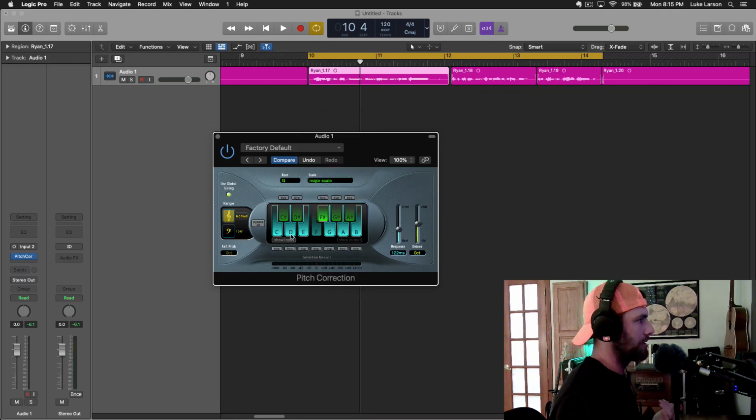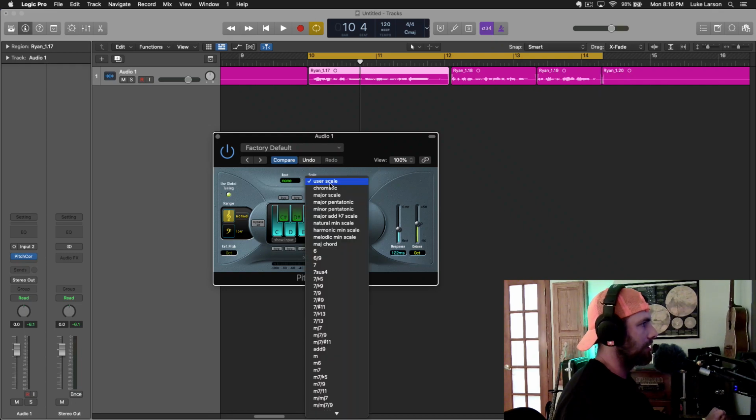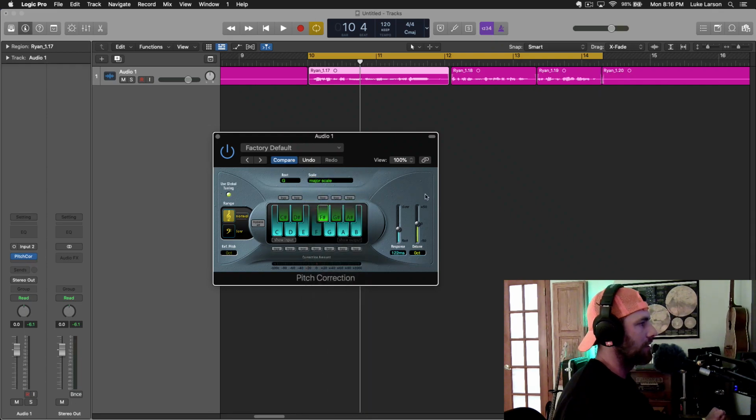So, you know, we're in the key of G major right now, but say within the key of G major, you had an F once in a while. You had like a flat seven thing going on. So just by clicking on this note, you can add that F in there. Depending on your song, you may have some notes that aren't exactly within the major scale. So anyway, right now it's set up for G major. If we go back to the major scale, you'll see that.